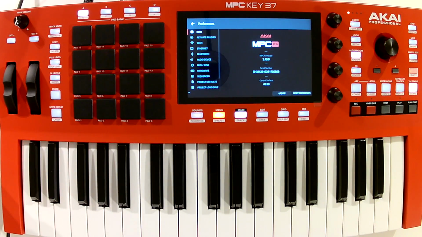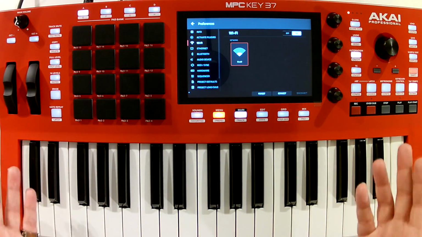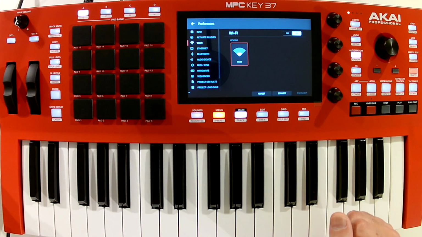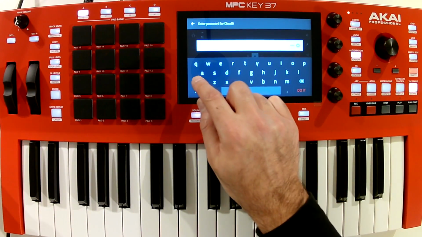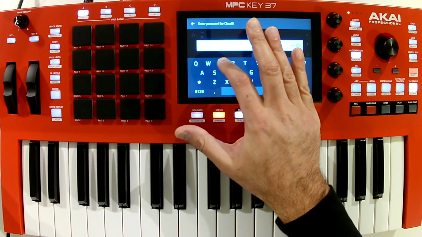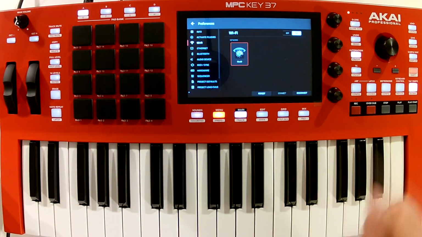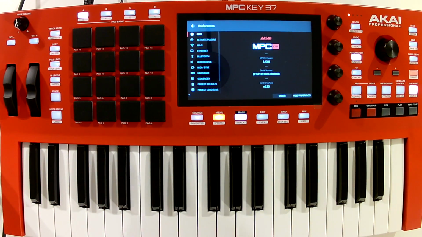So now that we are in our preference page, we will want to click onto the Wi-Fi network settings. Here, we proceed by selecting the network available from the options. In my case, I chose the network label Cloud9. This is my personal network connection, and yours will be according to what is available. Once we have our network, we click Connect. It will prompt us to enter our password for the network, which we will proceed. Once we have entered our password, we click on the Do It button at the bottom right-hand corner. This sets the MPC on course to establish the connection to the chosen network, which we are now connected to the Wi-Fi. Next, it's showing us that our information for the MPC firmware has been updated.